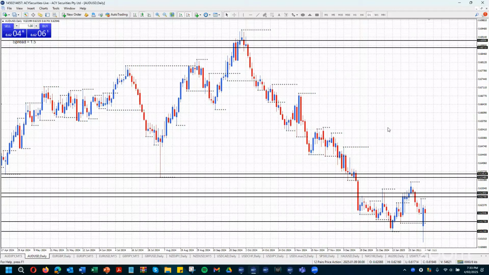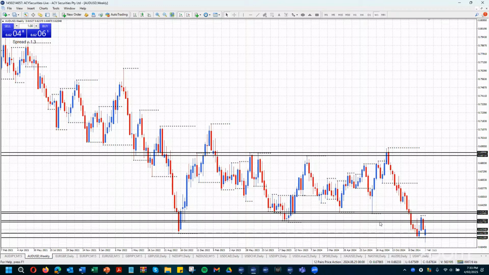But if you want to be a seller, I would look higher up. I'll go to the weekly chart and I would look at this. We've already kind of been testing this area and traded through a little bit. If I wanted to be a seller, I would look up here at 63.48 and be patient. It's only 140 pips away. That would be my area to watch. An area that we haven't touched over the last couple of weeks. Other than that, I think there's a high chance that we could be dealing with a reversal back up the range.